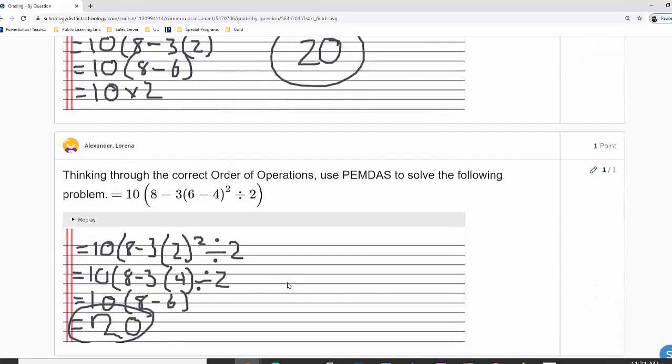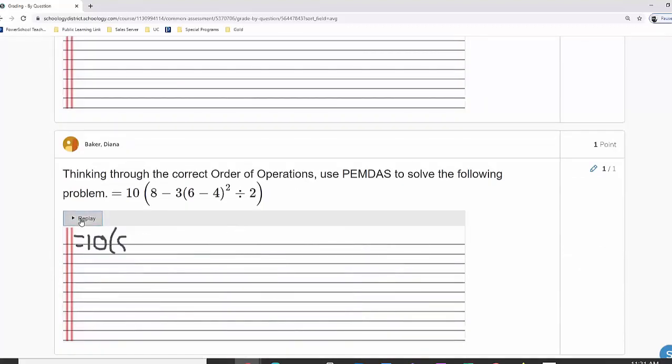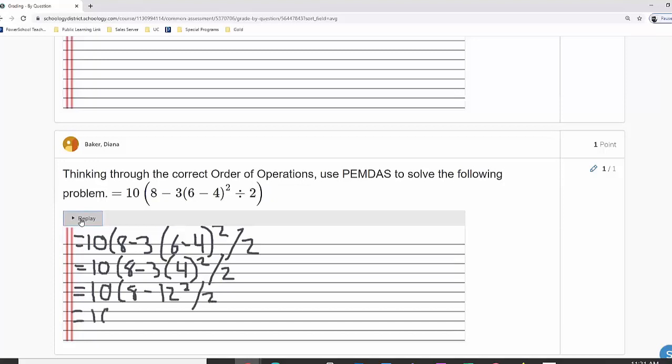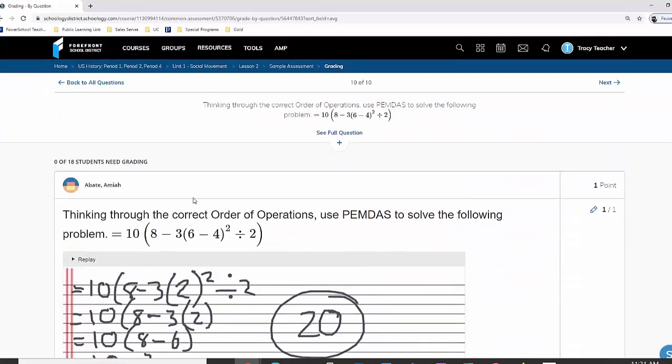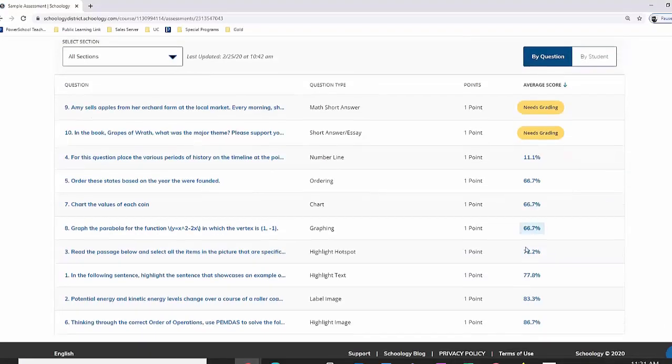And if you ever want to come down to any of the other students and watch that, you can easily just click replay and it will replay that for you, as well as a teacher being able to do this. Again, you can do this for anything that you want to. If you're uploading a picture and they're drawing over it, it doesn't just have to be math. That's just where we use this right here. Going back to that, I can see the full question or go back to my questions, but the rest of these questions right here are all graded automatically.